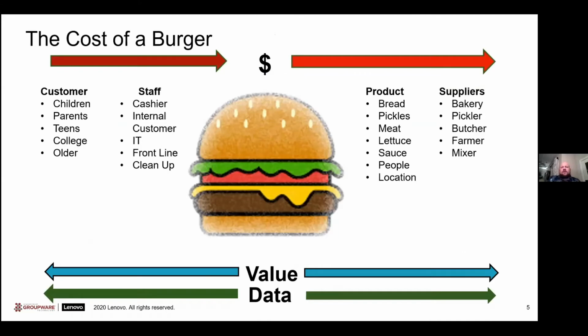So another way we can kind of look at this is let's take something very simple, right? Very American. Definitely a little less exotic than the food we're all eating right now. But look at something as basic as a hamburger, right? And you don't necessarily think about all of the components, all of the people and the suppliers that are involved when you actually go to, say, McDonald's or Burger King and purchase a hamburger, right? That those businesses are thinking about the different customers they have out there, right?